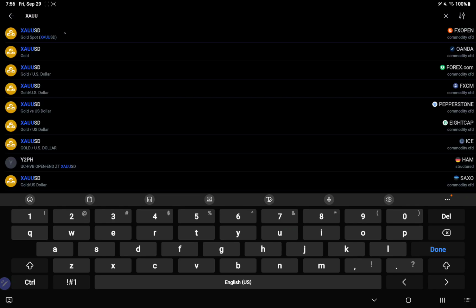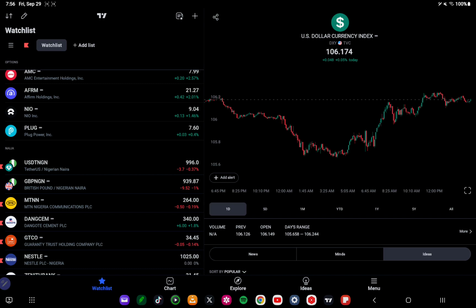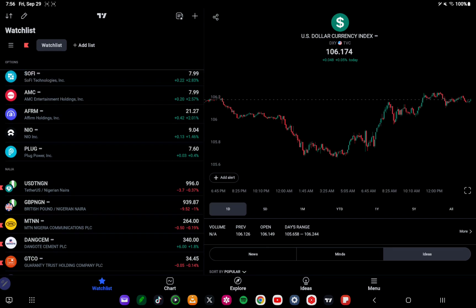You click on gold and it will add automatically for you. But like I said, because I am using a free version, it only lets you add up to 30 instruments, and I have more than 30 there, so it doesn't add anymore. But that is just a quick one on how to add.